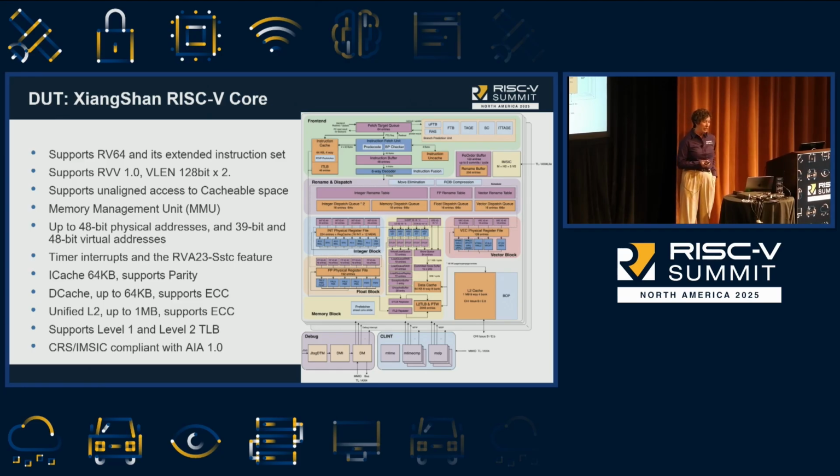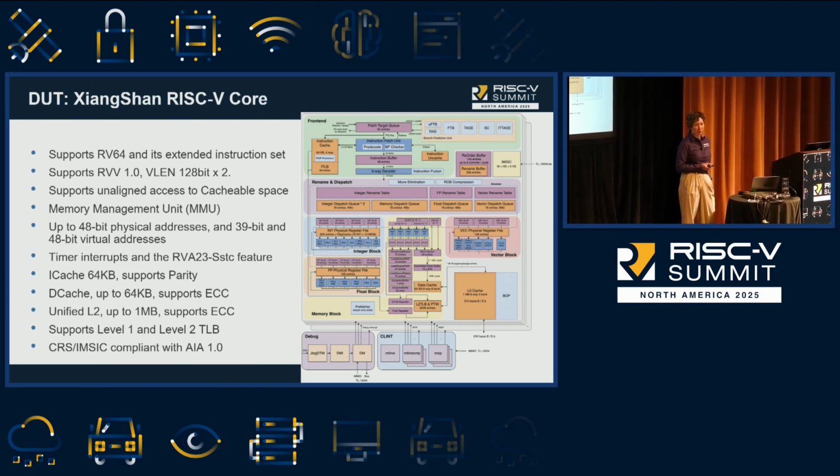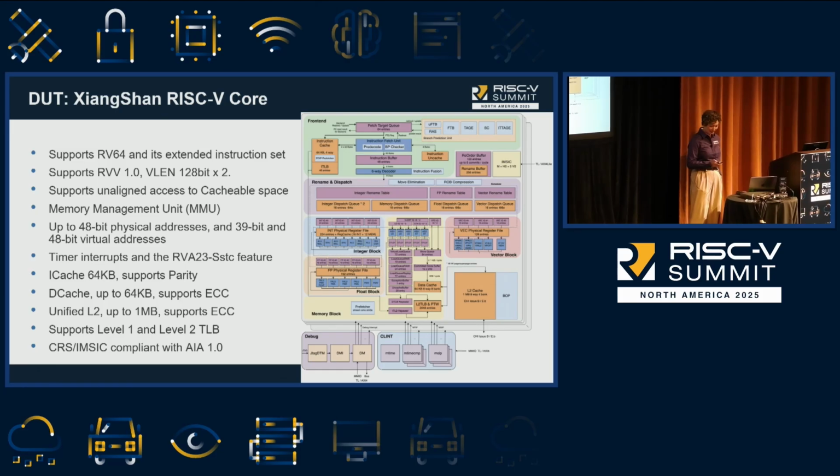So as you can see from the diagram, this core has instruction and data cache and a shared L2 cache. It supports the AIA standard, and it also has virtual memory. So this is a good example of the type of challenging RISC-V design that we are targeting with our solution. We did manage to get this design up and running with our solution, but due to some cache issues, we had to eventually switch to a different design. My colleague Weihua can give you more details about that.